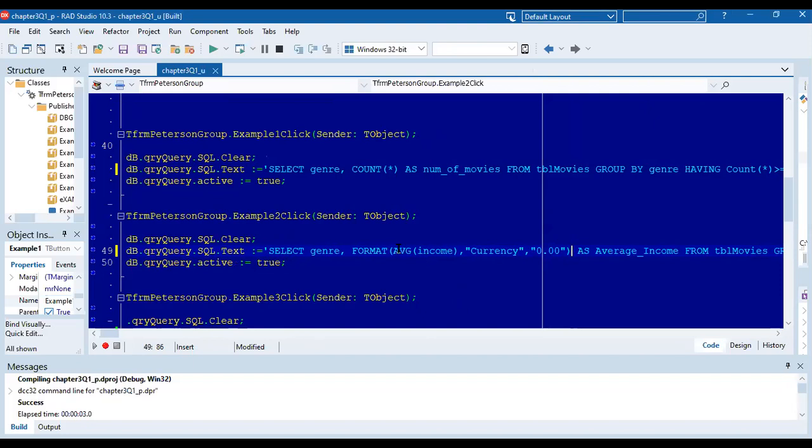Right, opening, how many times did I open? 1, 2, close. Right. I think the problem is that we don't apply this formatting on an aggregate function like average. That's where the problem is. Can only format when it's in a single field.